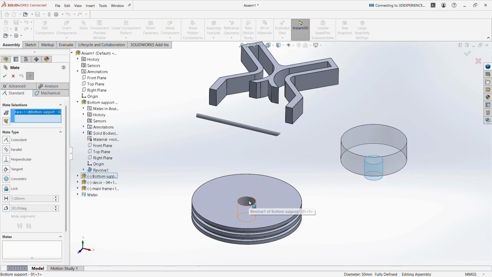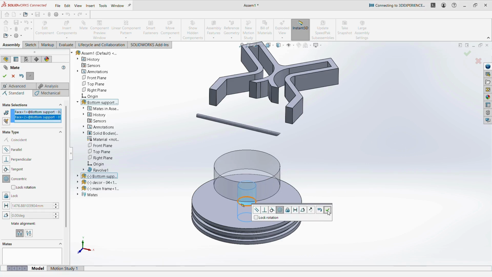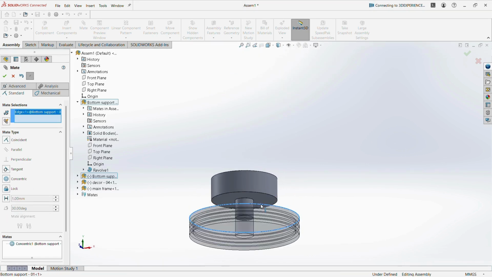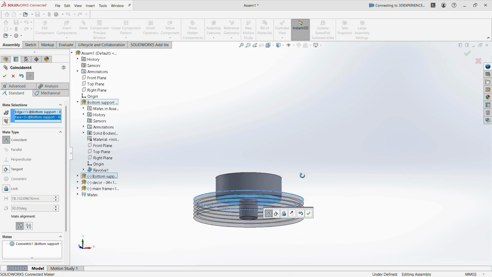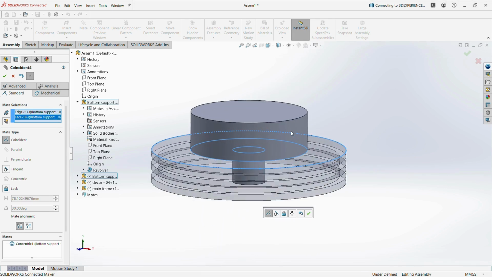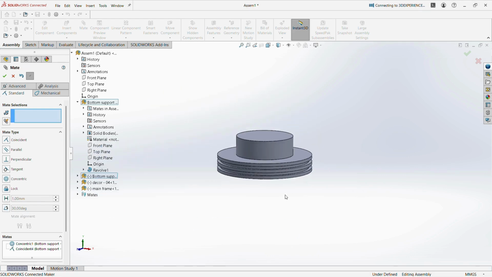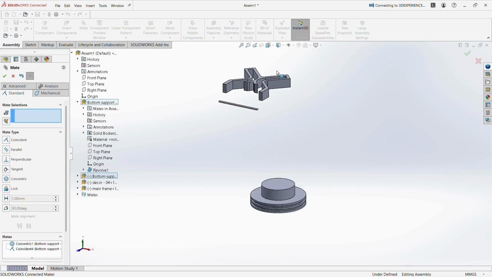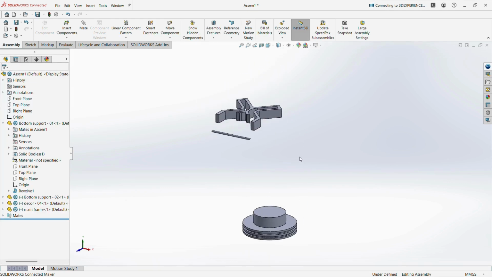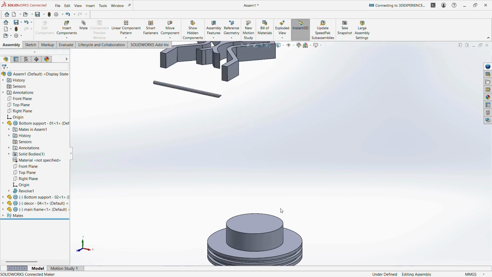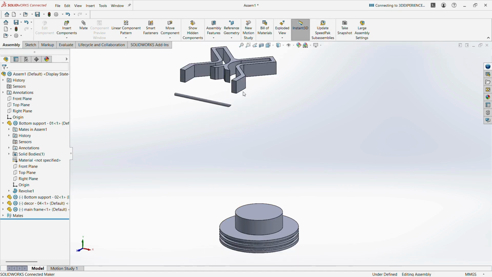First select the cylindrical faces on the two opposite solid bodies. Fix it. Then select this bottom face as well as a top face to fix it with coincident constraints. Let's fix this main frame into this primary feature. Fix it by using advanced constraints only. Later we fix the spinner on this position.